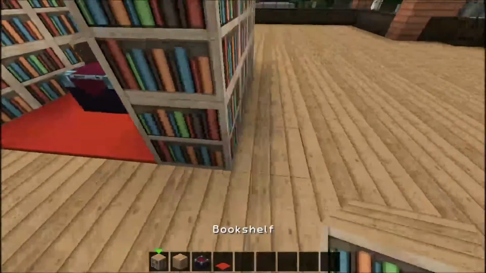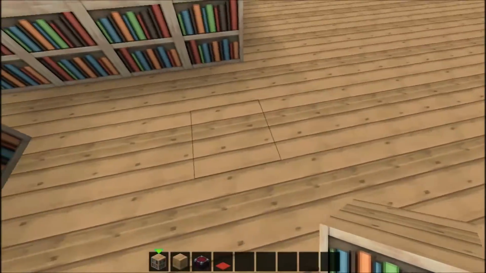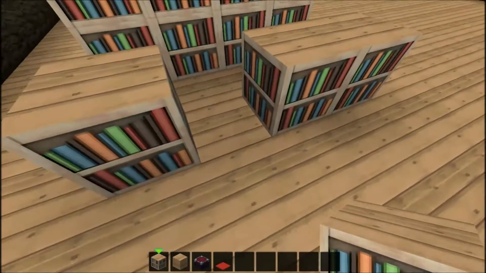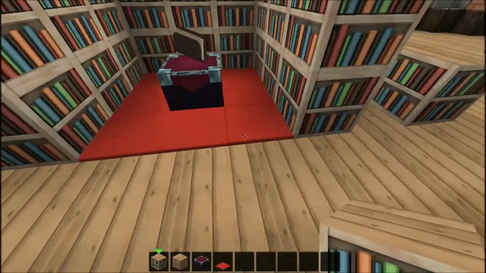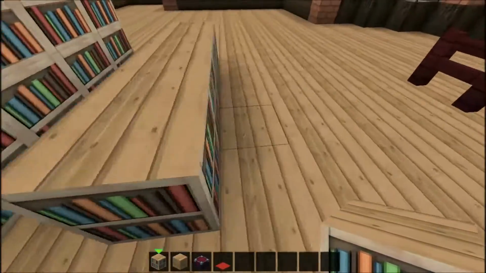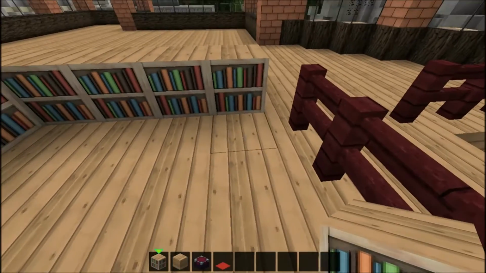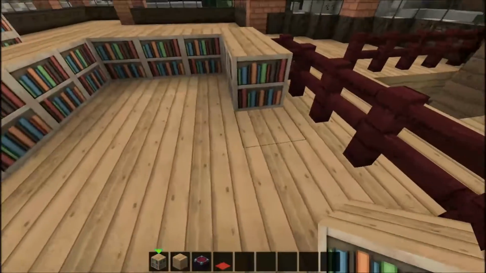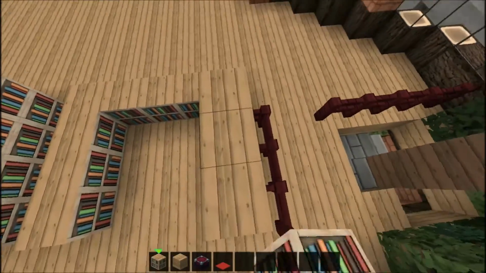Okay, so we'll build a couple more. Leave a gap there. Just do it to the same dimensions. Okay, how many did I go across? 1, 2, 3, 4, 5. So we've got 1, 2, 3, 4, 5. Oh, just made it. Isn't that lucky? Alright, let's have a look.